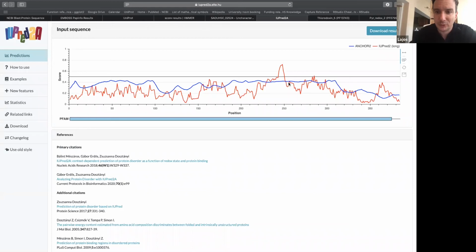Just to tell you one more thing about the blue line as well. The blue line is actually another prediction. If you have a disordered region, a region which is usually flexible and extended in terms of structure, these regions are extremely good in protein-protein interaction. So for example, if you think about scaffold proteins, let's speak about the ribosome. That's a very good example.